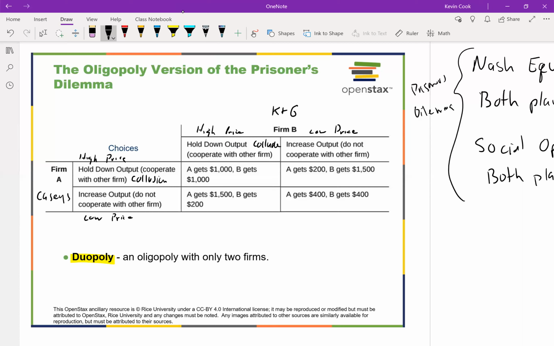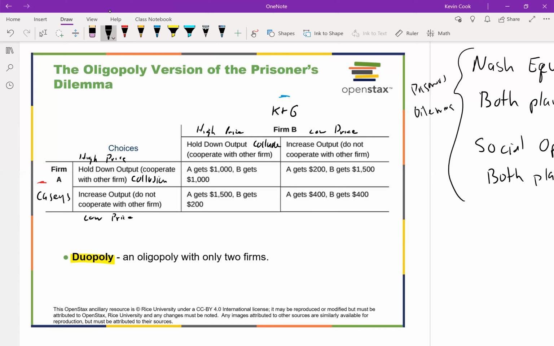And again, when we're talking about what's socially optimal, the only two people in our society right now are the firms. We're not worried about the consumers. We're only at this point worried about the firms and how well they are. So in this case, we'll give Casey's red and Come and Go blue. So if I start out as Casey's, just like with our prisoners in the previous example, I'm going to analyze what happens, and see what I am going to do if I know what Come and Go is going to do.